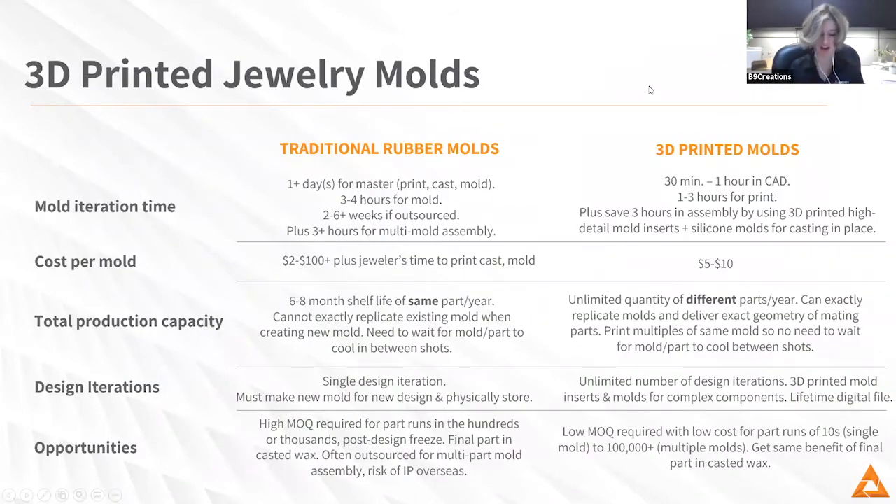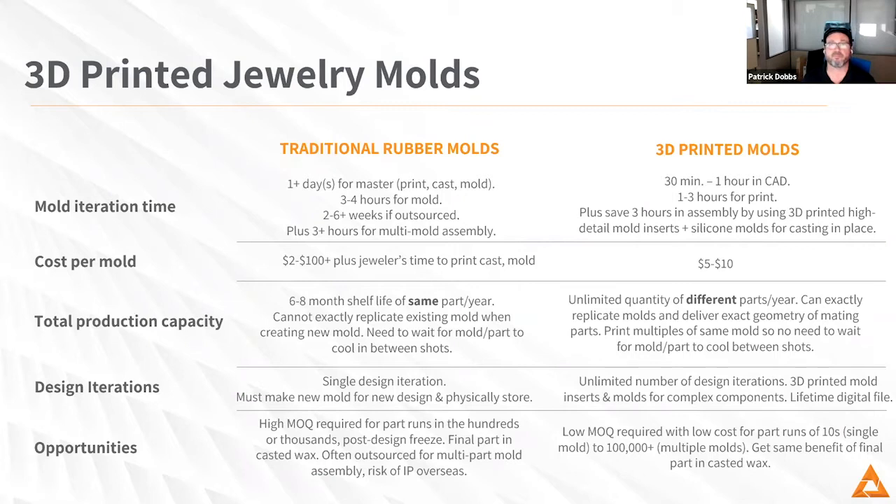Could you talk through some of the biggest differences between traditional rubber molds and 3D printing molds — from time, cost savings, capacity, capability, for the audience? When I first came up with this idea, I was in the process of making a bunch of rubber molds. There are always problems with doing that — we were printing and casting things to make masters. You end up with a lot of labor, and a master that when you're finally finished with it is still not exactly right. So I started running into problems immediately.